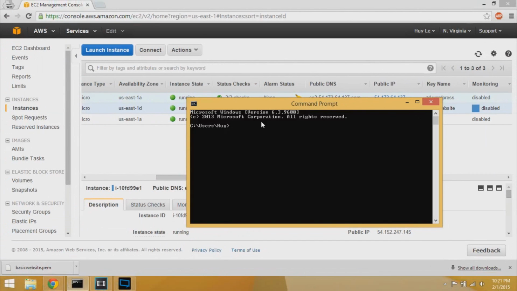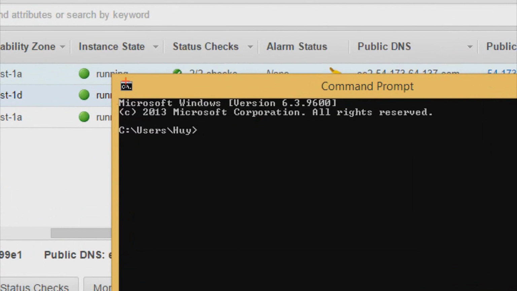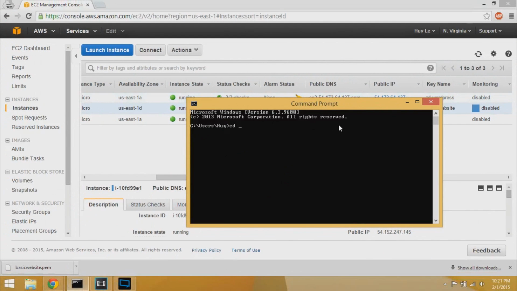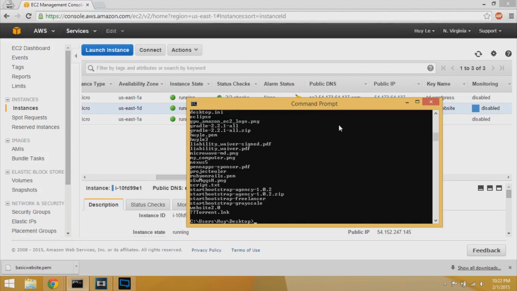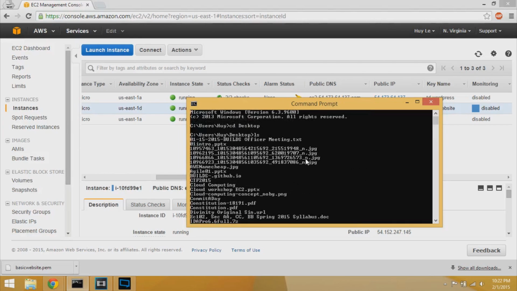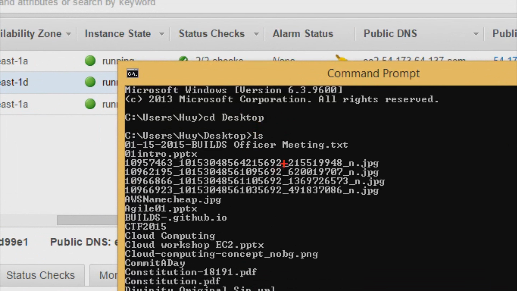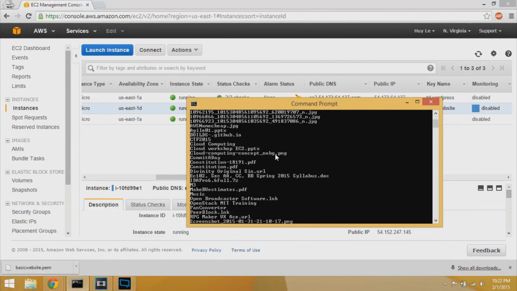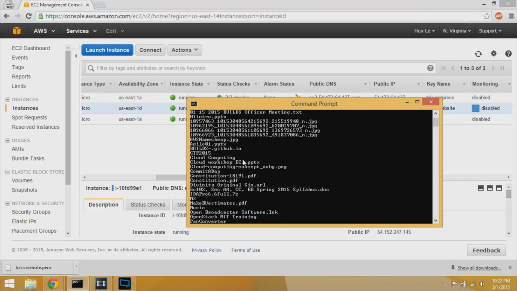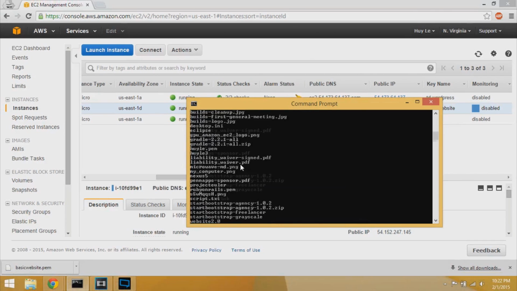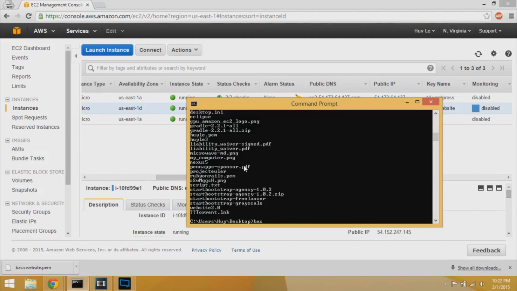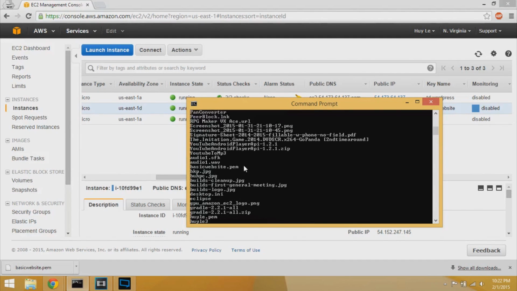Now, once you open command prompt, you'll be in your user folder, and you want to use cd to change directory to your desktop. Then you're on your desktop, and I saved my key to my desktop. Now if you do ls, which is list, like so, ls means listing all the contents of that directory. So we're gonna find basic website, which is somewhere here. Basic website, yes, is right here.